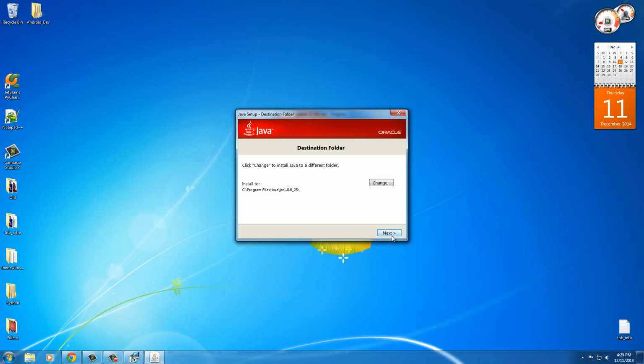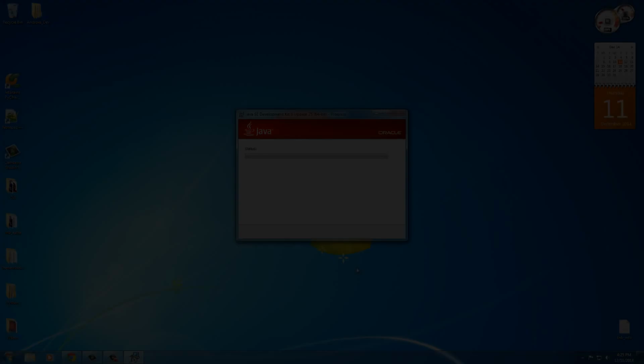Alright, and what you want to do is you want to make sure to leave everything in its default location, because as long as you do that and as long as you follow along, then whenever you download and install Android Studio, it's not gonna be confused looking at some weird location for anything. So make sure that you keep all the default settings whenever you're running this installer.